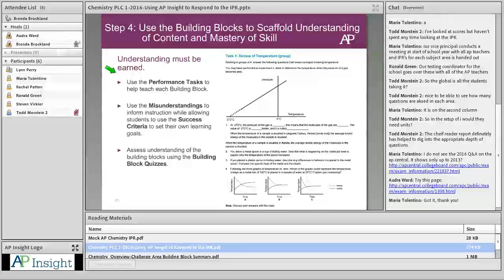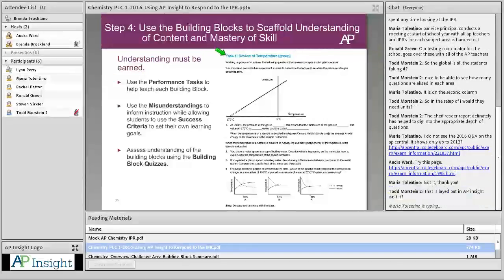So again, this is another great location where if you're thinking to yourself, you know, I really just want to double check that my students have it. I've even taken the different tasks that are in the performance tasks of the building blocks and given them out individually to just kind of double check that things are going okay. So even to just cut those apart a little bit.